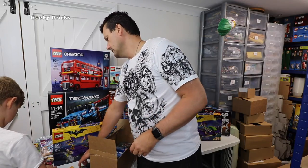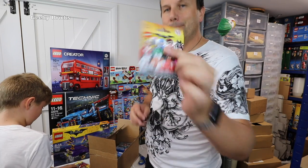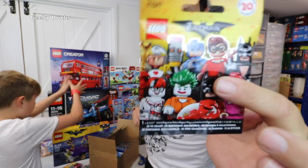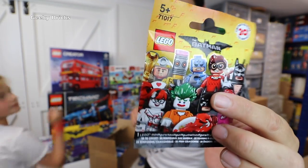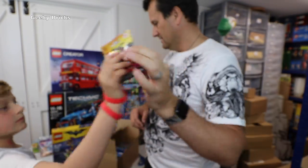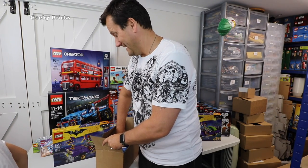1, 2, 3, 4, 5, 6, 7, 8, 9, 10. We have got 10 Lego Batman collectible minifigures. Got these because these were at least half price on Lego Shop at Home here in the UK. And I think there was a maximum purchase of 10, so I bought 10.